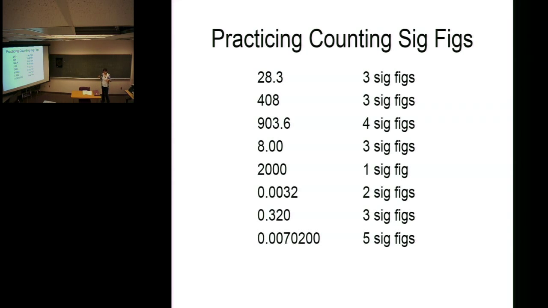Okay, now another thing that we need to count with significant figures are scientific notation. You guys familiar with scientific and exponential notation? Okay, if we're not familiar with them, you might want to check your appendix in the back of your textbook. So a number like this, 4.3 times 10 to the third, that's a really big number, right? It would mean 4300. So I would say 4.3, and then I'd go 1, 2, 3. So this number is 4,300. Now, a positive exponent means a big number. What about a negative exponent?